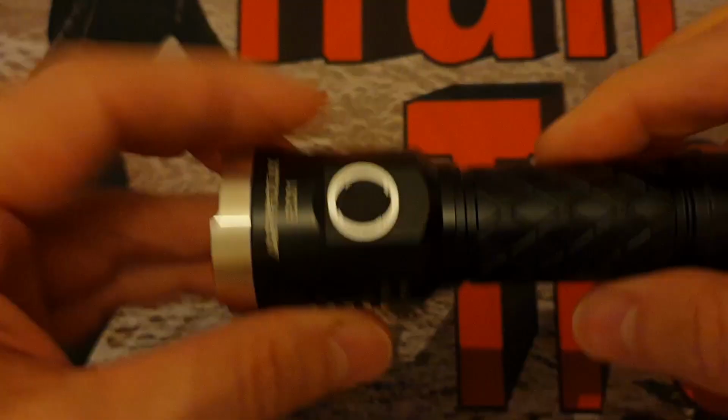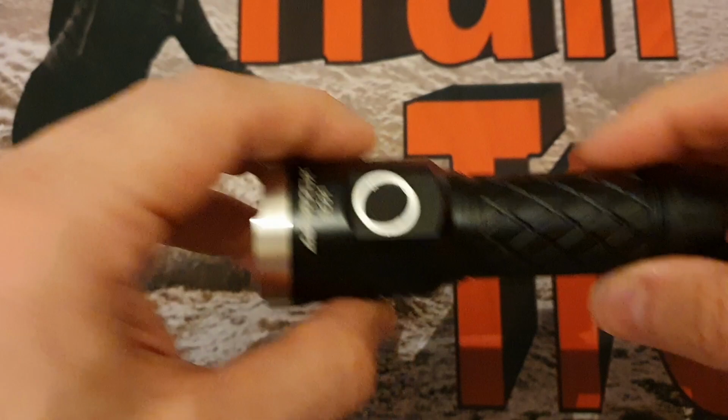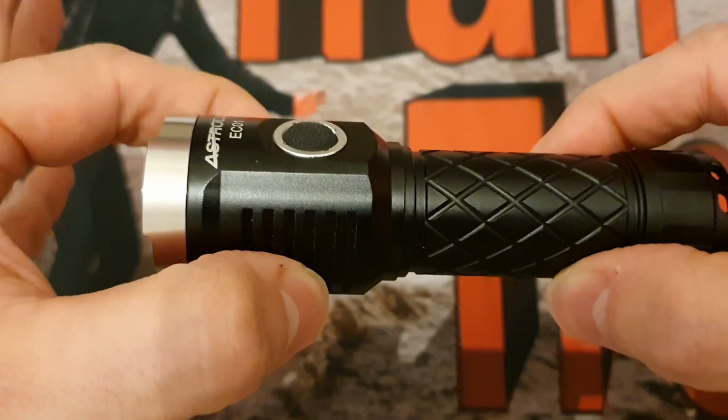So, there are your basic settings. You've got your on, off, you can change the ramping, and you've got turbo. Now, you've also got the three-click selection. If we do three clicks, you get a battery check.